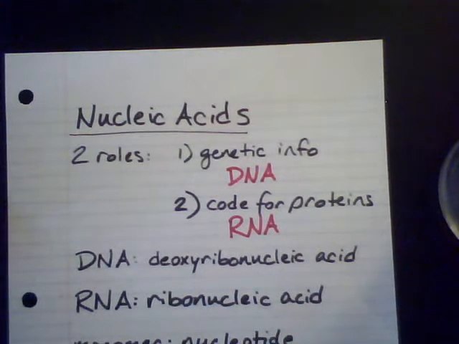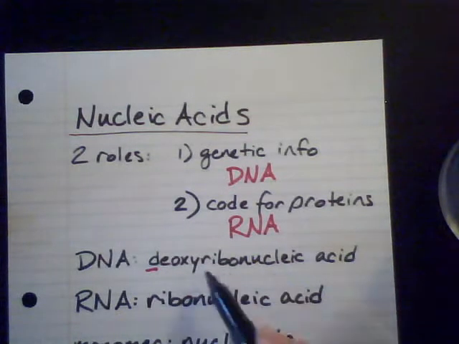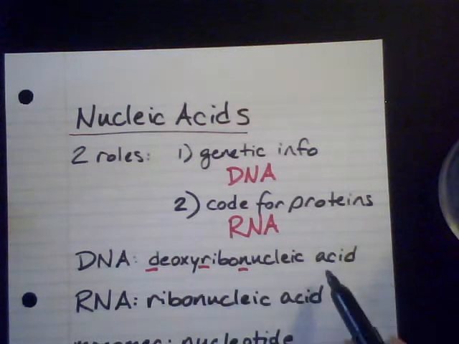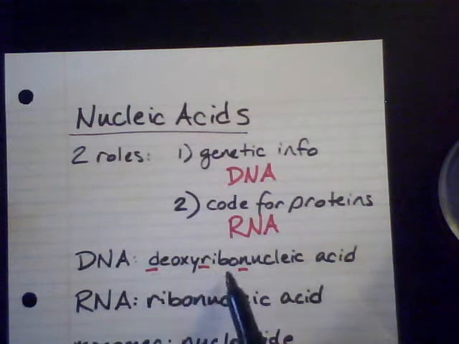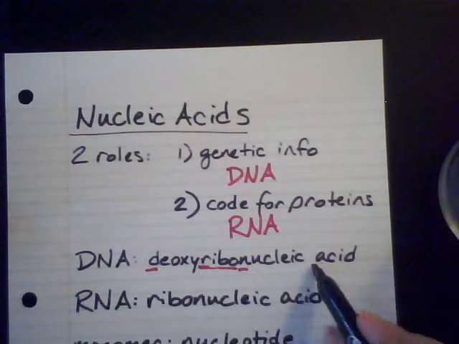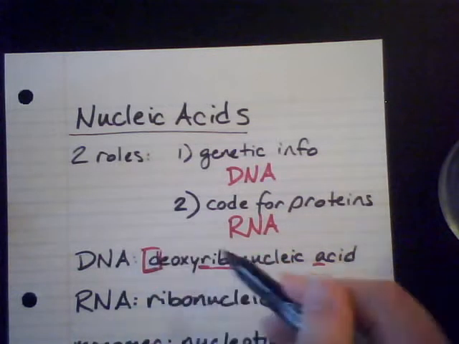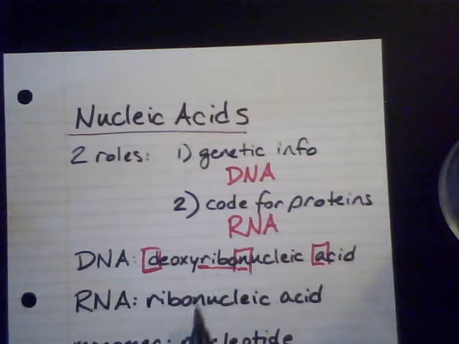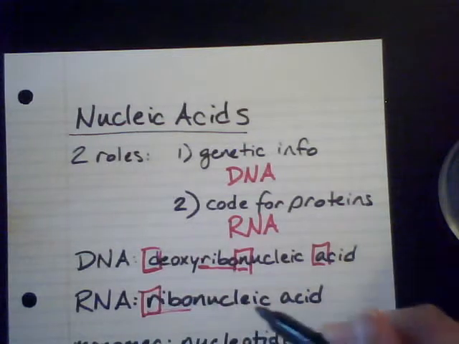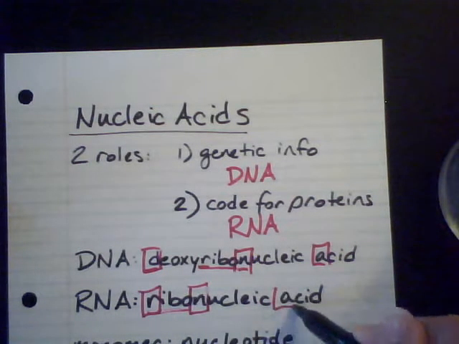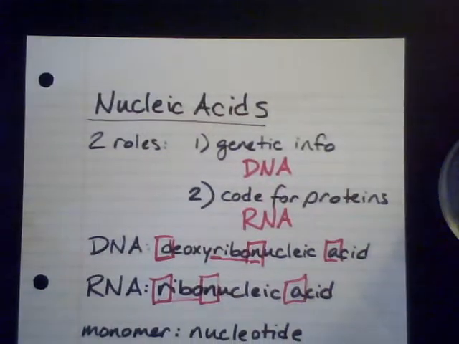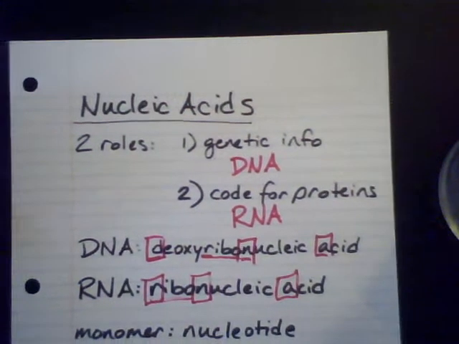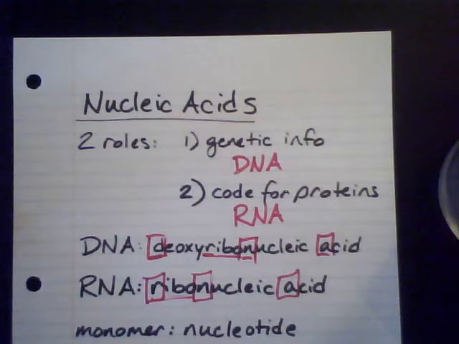And DNA and RNA stand for deoxyribonucleic acid. So we have our D, here's our N, and our A. And then ribo, this ribo comes into the other one as well. We have ribonucleic acid, RNA. So ribo refers to ribose, and we'll talk about the structure here in a second.